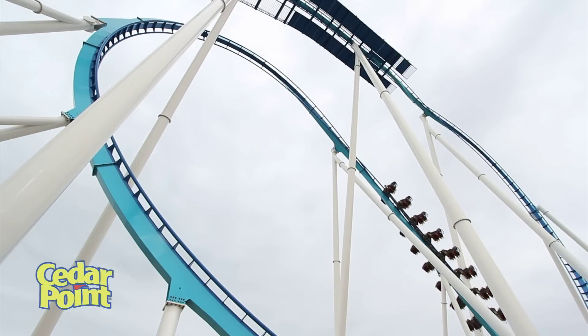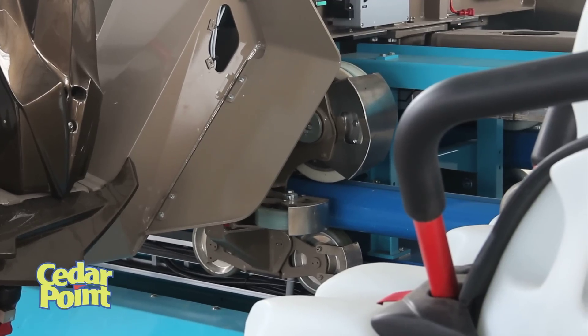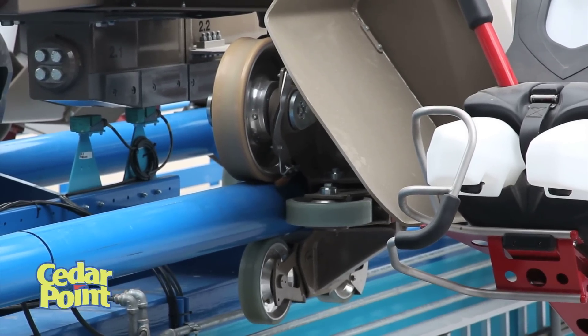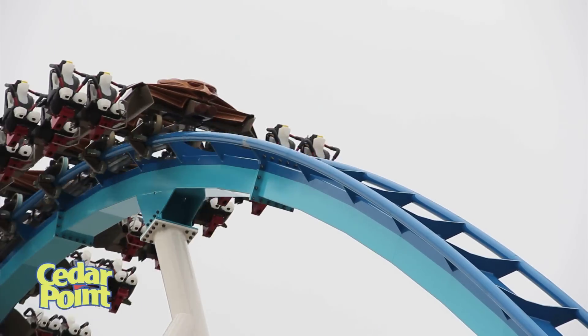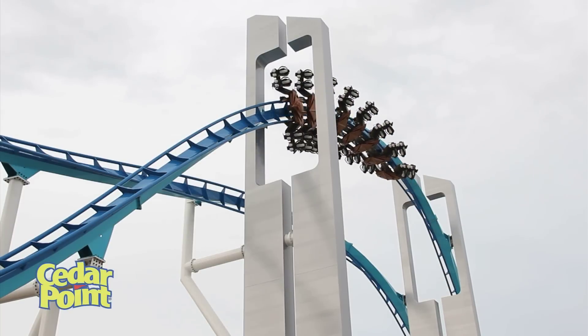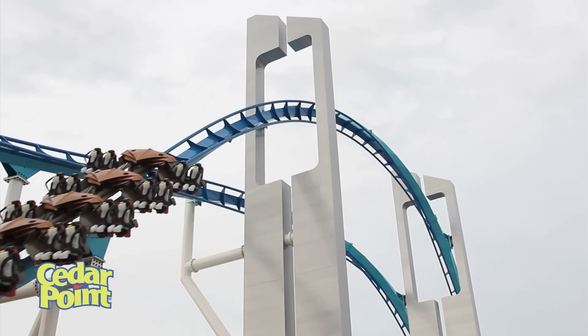Yeah, it isn't running full speed right now. As a matter of fact, we have two different kinds of wheels on there — some soft wheels and some hard wheels. The soft wheels will slow it down for us, and that's done on purpose. But as we keep running and testing and working things in, we'll start taking the softer wheels off, putting the hard wheels on, and it'll run faster.